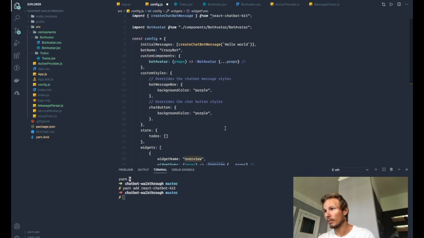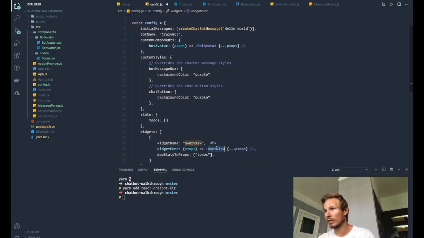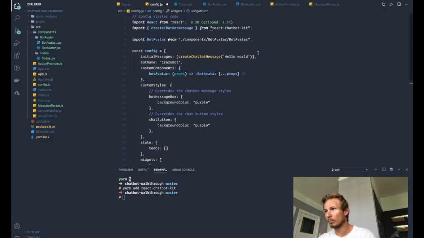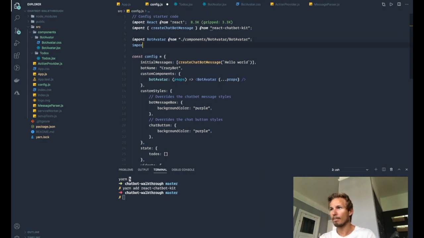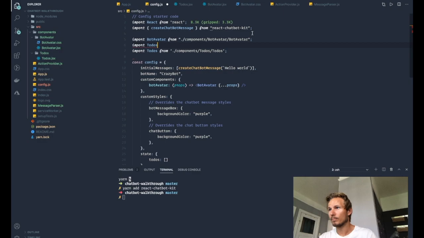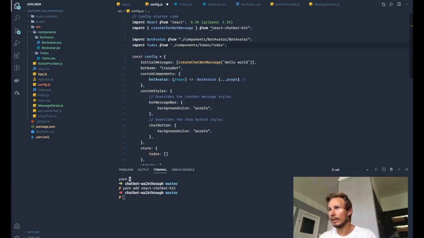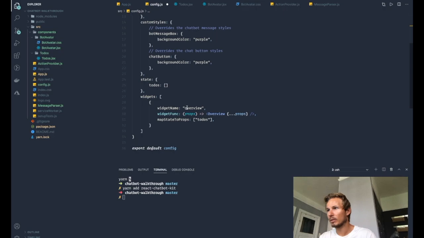Now it says overview, and we want to change that because the component that we created was called to-dos. So let's import that, and we'll name this one to-dos, and we'll also put the correct component here. All right.